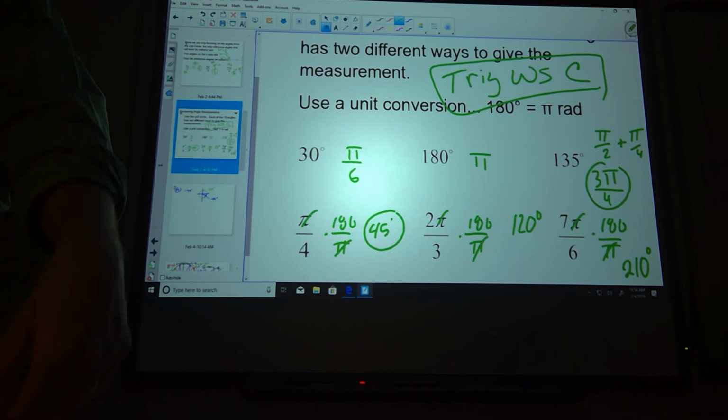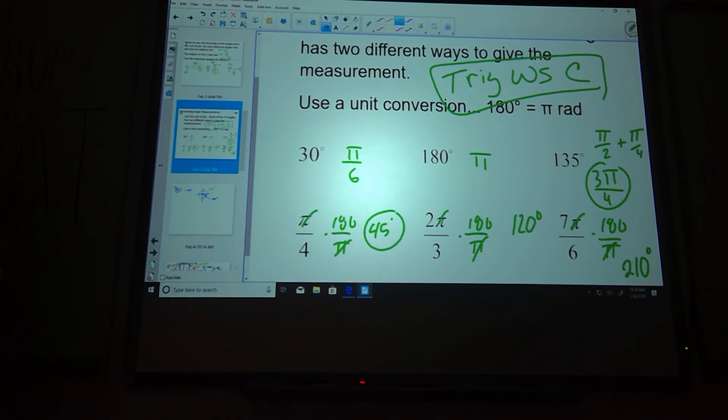So question for you, ladies and gentlemen. I am happy to print this up for you and create this for you if you would like it. The faster you can start identifying the degree to a radian and from a radian to the degree, the better it will be for you. Does anybody want a set of flashcards? Yes. I will print it up for you. It's your responsibility to cut them out. Okay, sounds good.